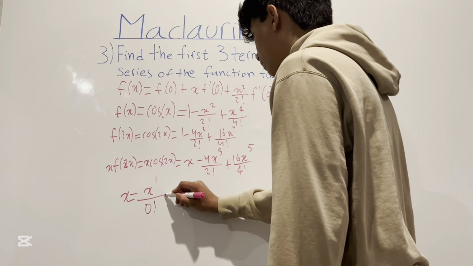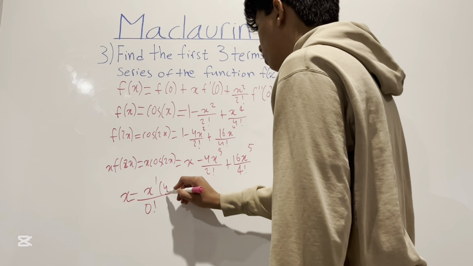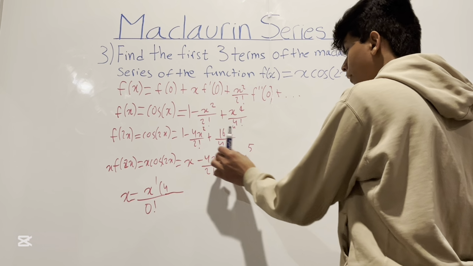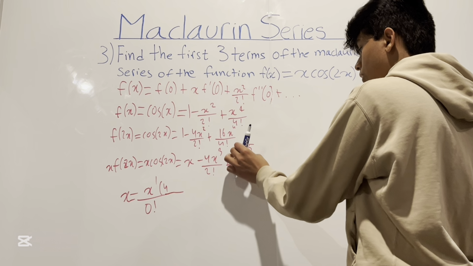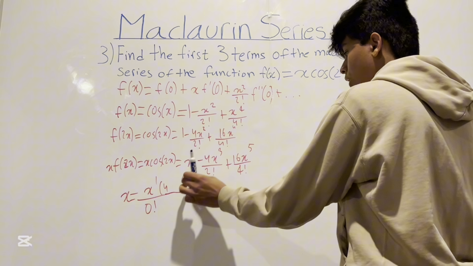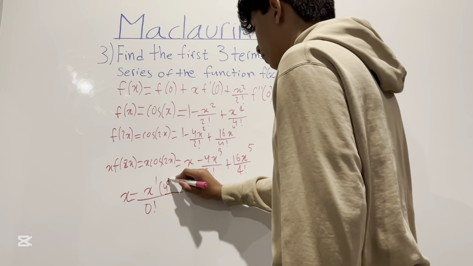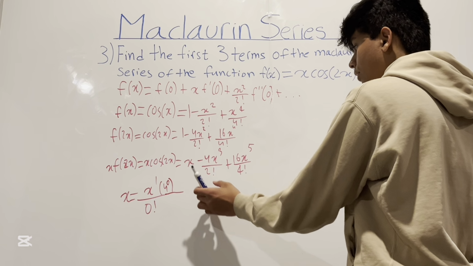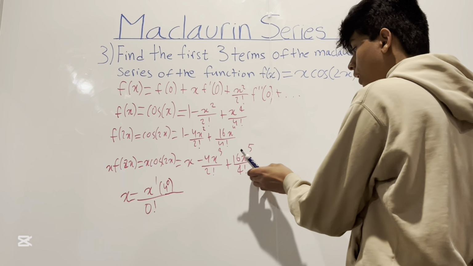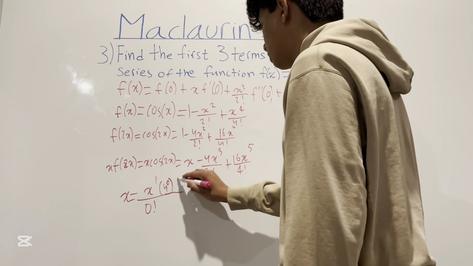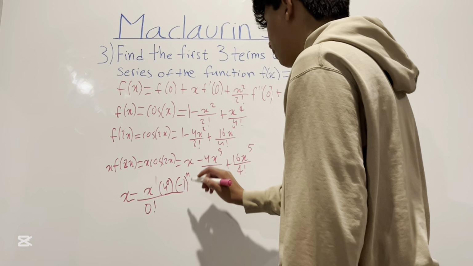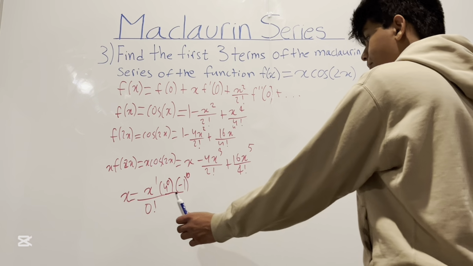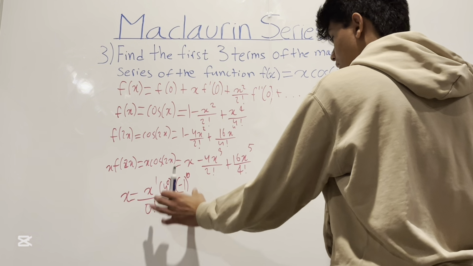And there's also a 4 this time. So we have to multiply by 4 to the power of, in this case, this is 4 to the power 1, this is 4 to the power 2. So 2, and then 1, and then 0. So this is 4 to the 0. And we're still not done. The signs are swapping again. So it starts from positive to negative, as we figured out before, and this is going to be negative 1 to the 0, because negative 1 to the 0 is positive 1. So now every term is in the same format.